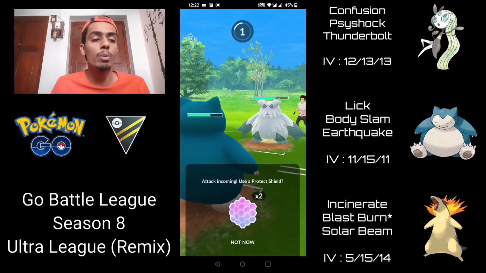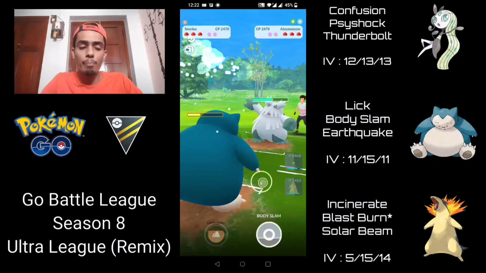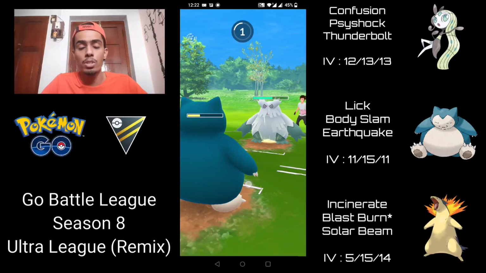I'm going to let this go through as well. Just going to try and build up a little extra energy. I just want to basically build up to what would look like 2 Superpowers so that I can hopefully force a shield out of them.